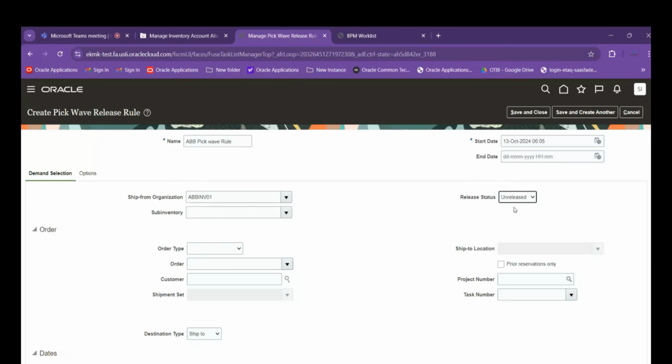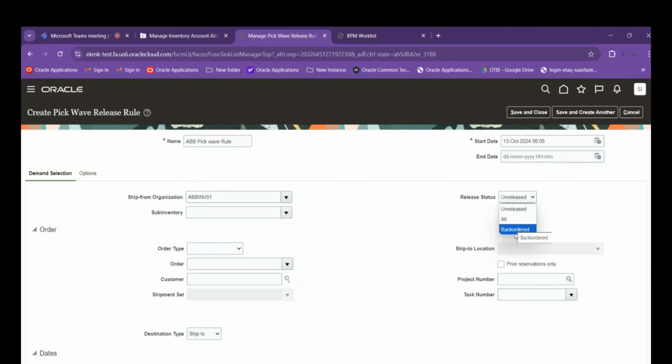Then release status. Release status, you always select as all. Whenever you have a new transaction, that is called unreleased. If any transaction failed because of low stock, or stock not available, then you have to choose back order. If you select all, any of the conditions will work. Generally people get confused. If you select unreleased, then it will work only for the new ones. And as a business user, they won't be able to understand the difference between unreleased and back order.